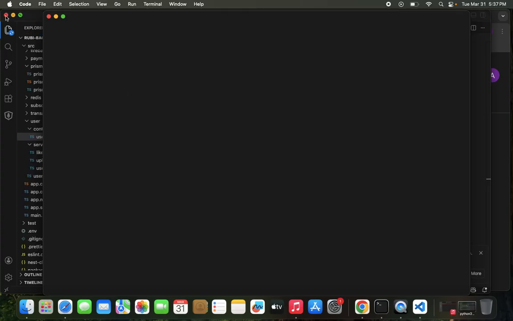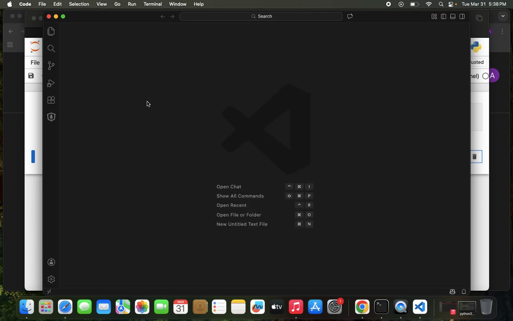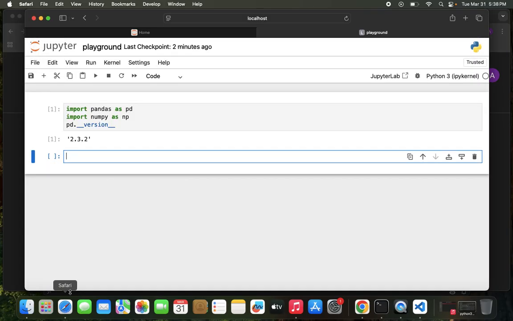I'm going to open a new Visual Studio Code window. Okay, let's go back to the Jupyter notebook.